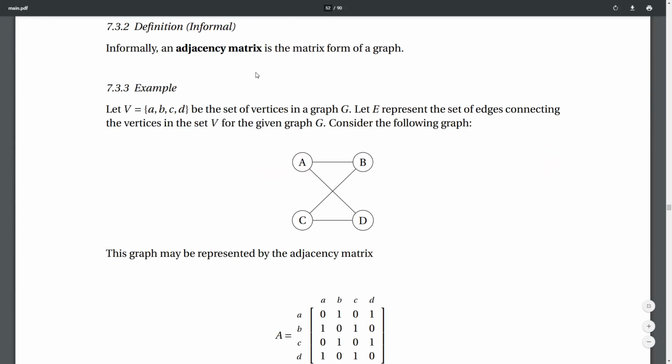Okay. So an adjacency matrix is this thing, right? It's just the matrix representation of a graph, right? So this is an example of a graph, and A connects to B, and because it's undirected, B connects to A, right? So we have that represented here from A to B, and from B to A, right? So source, destination.